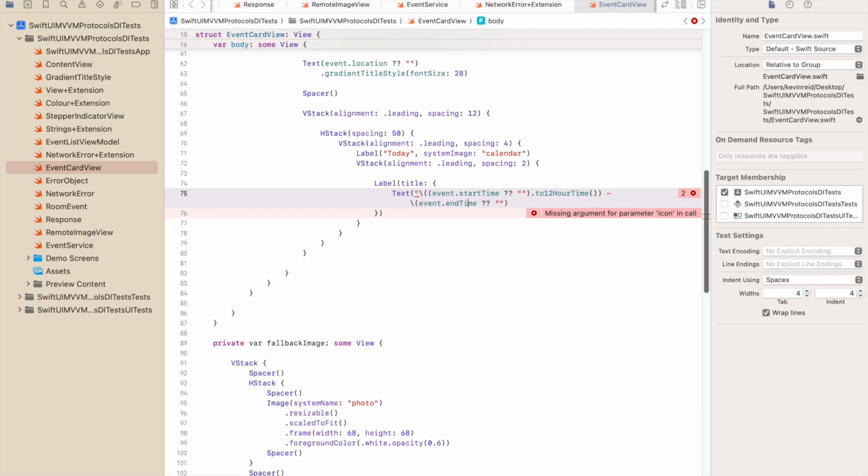Need a bracket, another bracket there, to 12 hours.